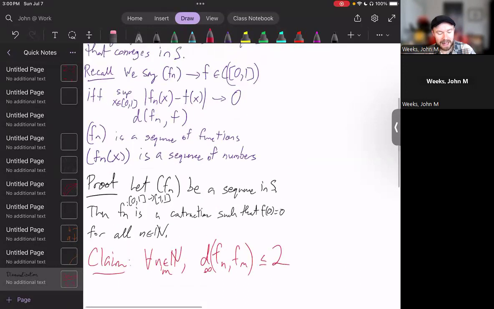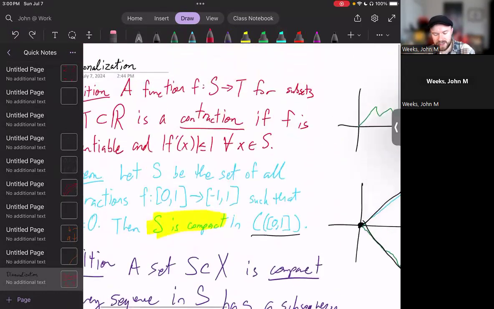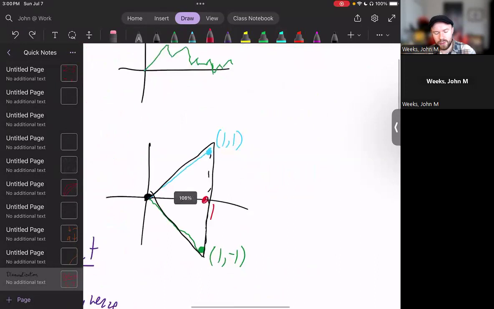And how do we see that claim? Remember that the d infinity metric that we're talking about is exactly this function. It is the supremum over all x values of the difference in y values at a given x value. Well, taking a look at this picture, if I had two functions inside of this little triangle here, what would be the largest possible distance between those two functions? Well, the truth is that the way that I'm drawing the functions may be a little misleading.